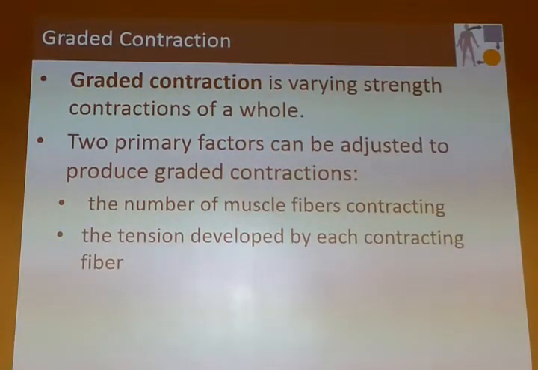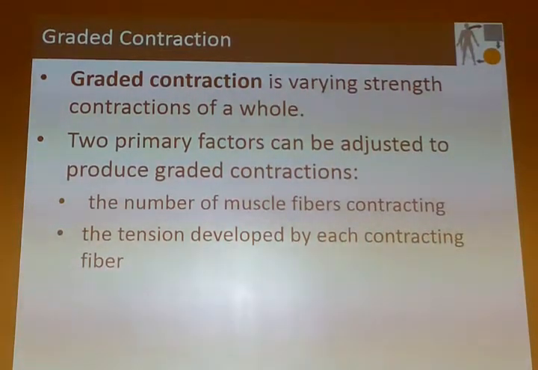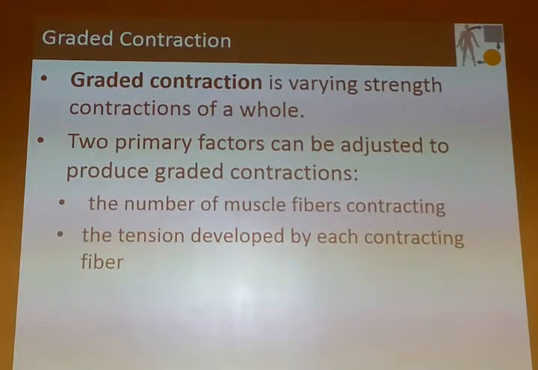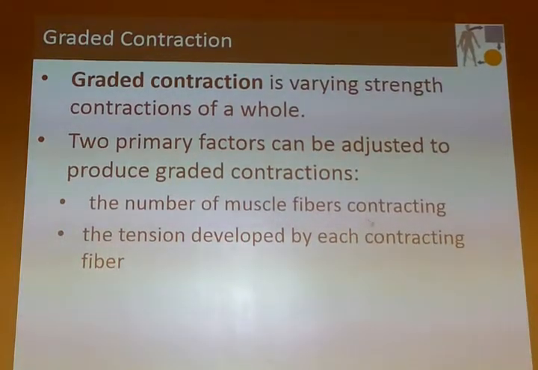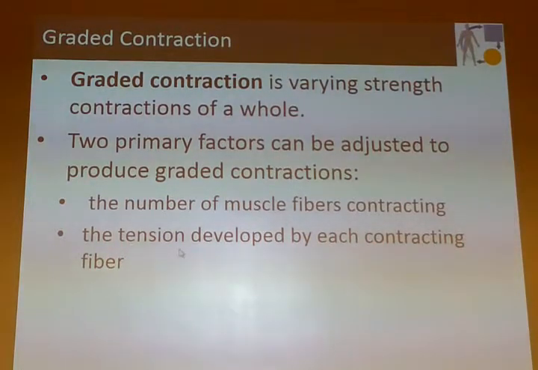Grading contractions, you do that by varying the strength of the muscle as a whole, and you do that by recruiting individual motor units. So the number of muscle fibers contracting, you do that by recruiting more motor units, or decreasing the number of motor units recruited if you want to lower an object down. You recruit more muscle fibers, then you can create more individual muscle tension added together, and if that tension exceeds the load, then the joint will change angle.